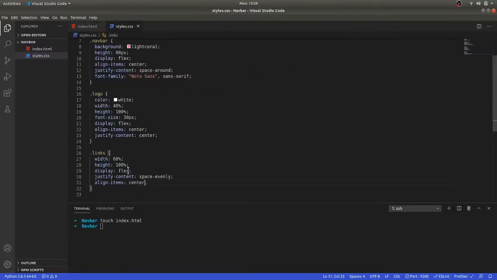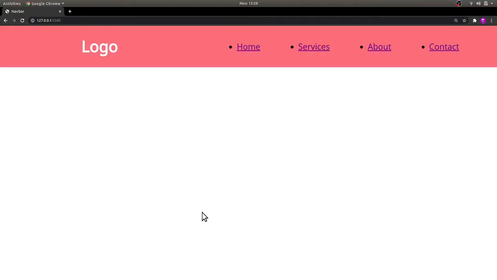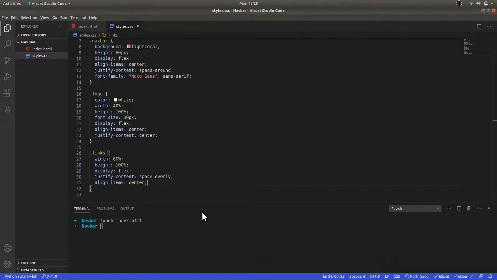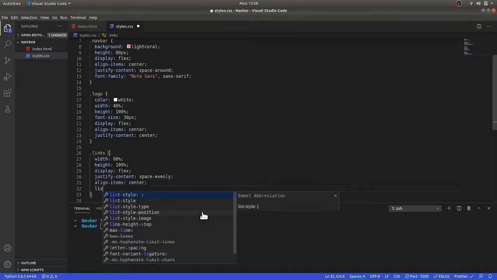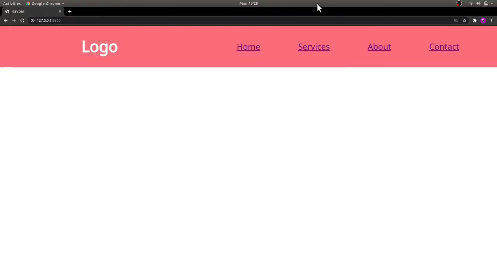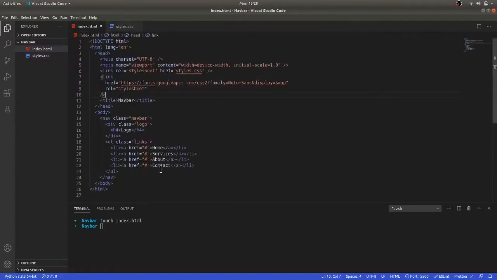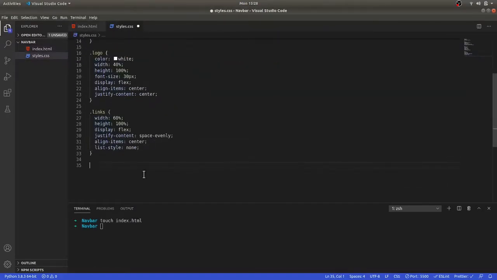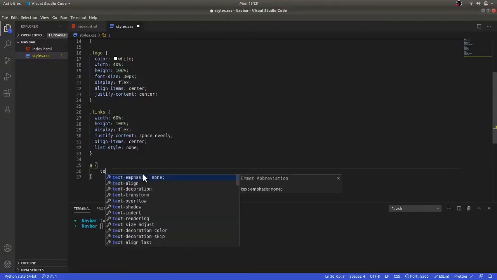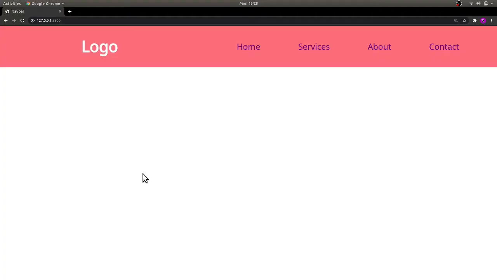Now dot links we can keep list style none. So we have removed that list style. We learned how to remove this for lists in the previous video. Now we're going to select all a, text decoration none.